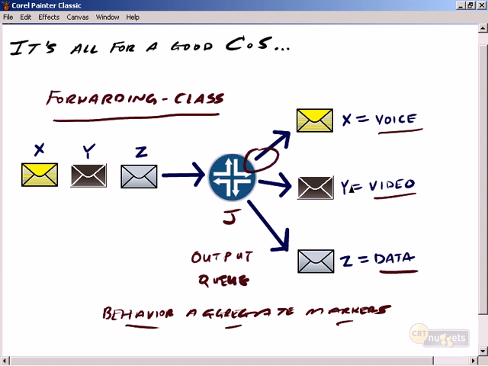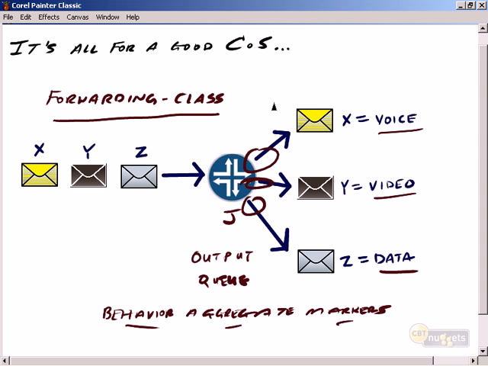The forwarding class for Y traffic, which is video traffic, is in this output queue, and the forwarding class for Z traffic, which is data traffic, is in this output queue. But that strict of a synonymous definition as we move forward isn't going to hold up because a lot of our platforms, the higher end platforms especially, are going to support more forwarding classes than they do queues. So things can get confusing.